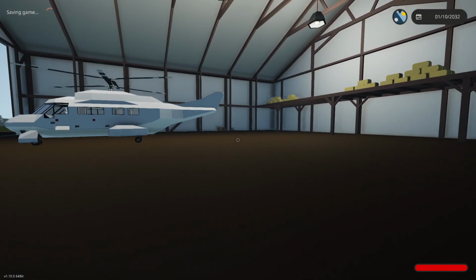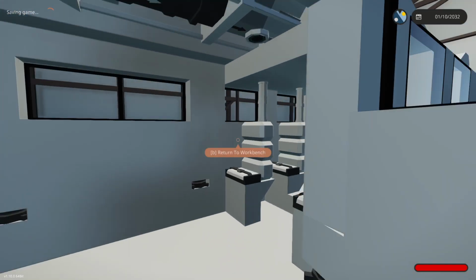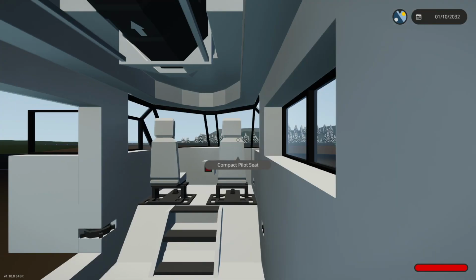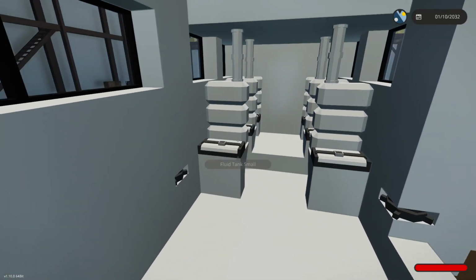Let's see how cramped that actually is, because it could be very cramped back there and I might not like it, but let's jump in. You know what? That's actually fine. We can see out the windows in the seats, including these ones. Yes. And we can also have the storage space in front of us.